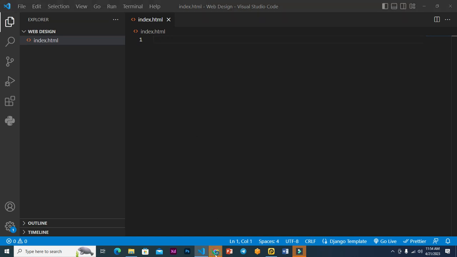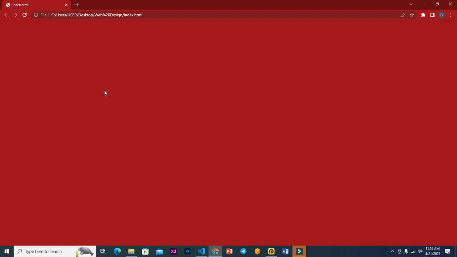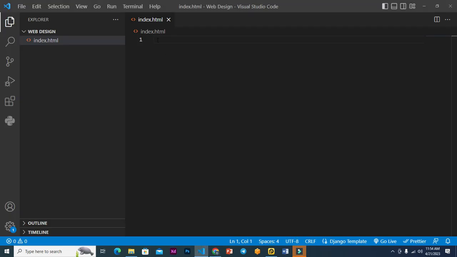and go back to, okay, so our website has been opened here. We don't have any content on it, so it's just showing a blank page. Alright, when we go to the Visual Studio Code, we want to create the syntax of our website, the HTML syntax, which will allow us to type our HTML code. So I'll just type HTML.